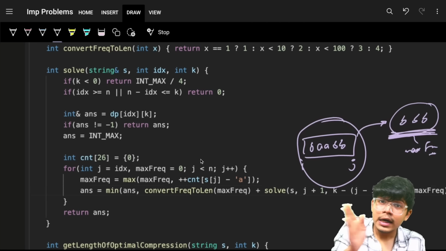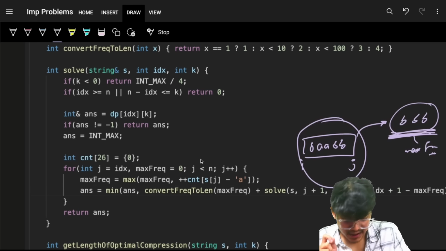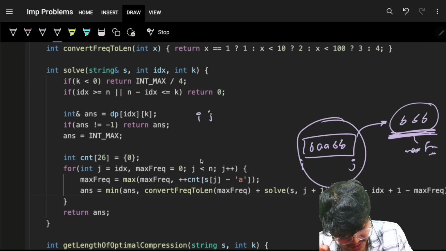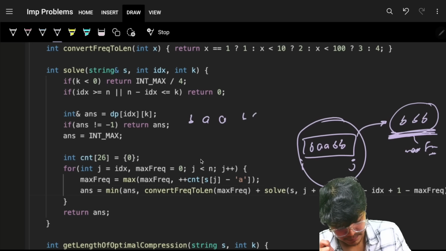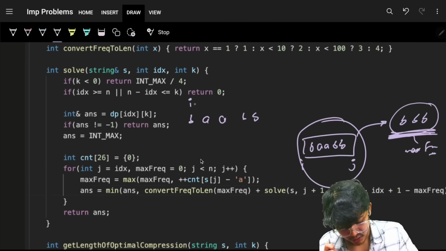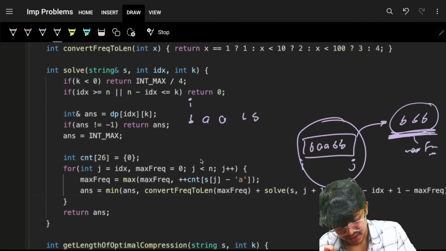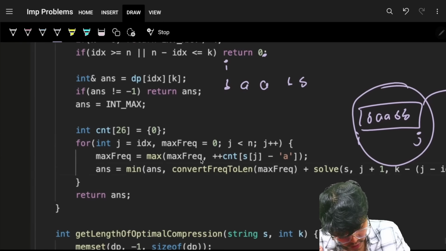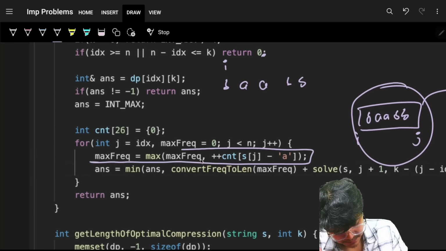Here also a bit of optimization is there, that you are starting from the index i. Now for every j, I'll just put it as b, a, b, b. So your i is here. Initially your j is here, now your j is here, now here, now here. As you keep on moving your j, you also keep on getting your maximum frequency.